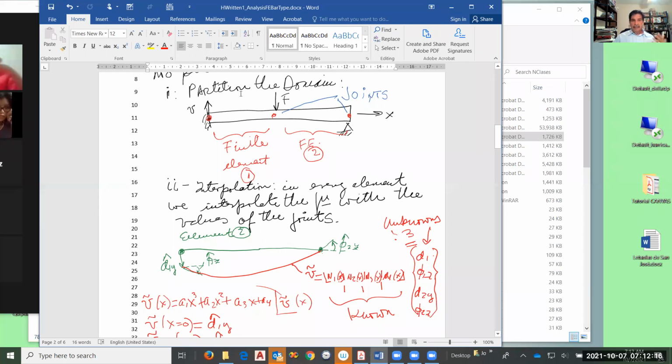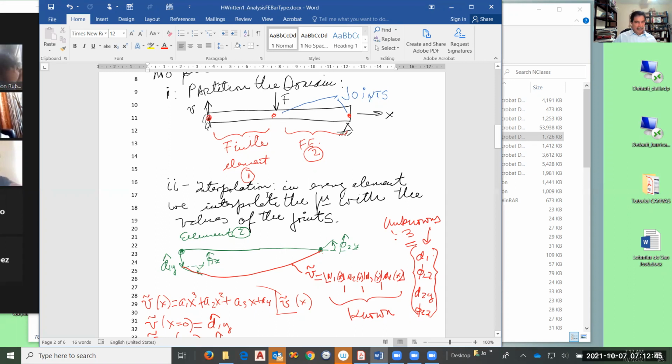For example, the solution could be quadratic or cubic or to the fourth power, right? What happens if you interpolate with a function which is different from the exact solution? The answer is immediate. There is going to be a difference, and that difference means error.